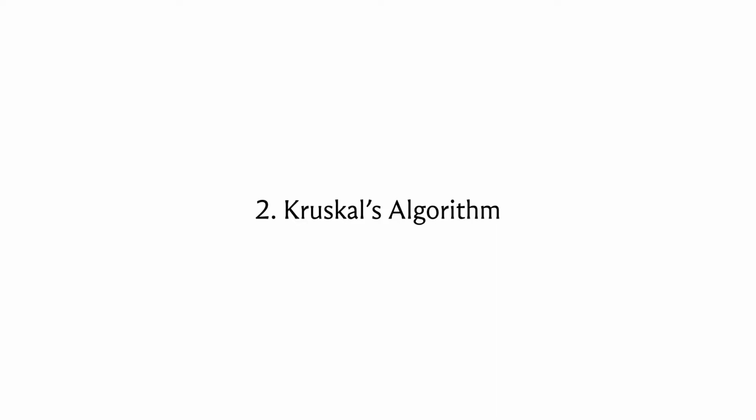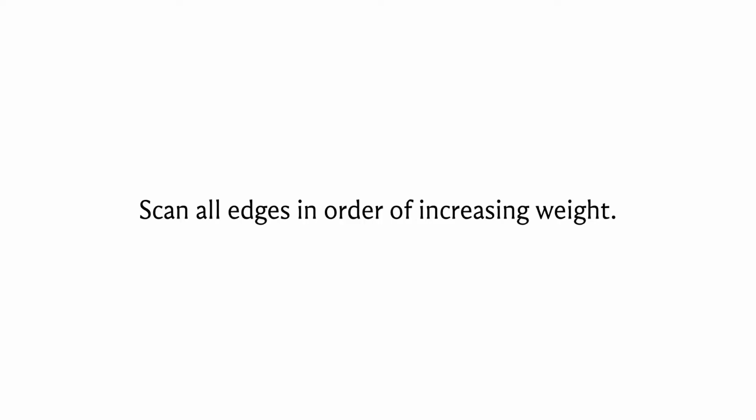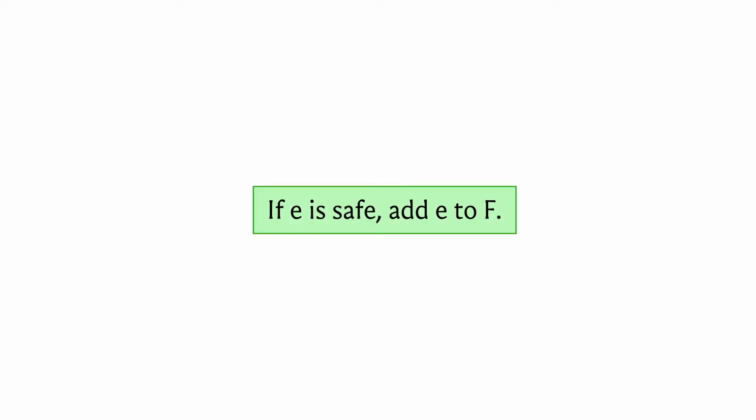Let's take a look at how we can think of Kruskal's algorithm in terms of iteratively building up a spanning forest using safe edges. As a standard by now, we're going to initialize the algorithm by thinking of the spanning forest that is just the empty graph on the vertex set of G. After this, we're just going to consider edges in increasing order of weight. And if an edge is safe in the current graph, then we simply add it. That's all that the algorithm does. It just processes the edges in increasing order of weight and adds the ones that are safe to add.